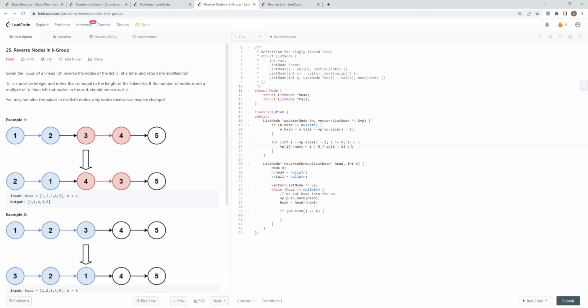Else we're going to assign it to nullptr. And we also update the n dot tail, which will be vp[0]. Do we return anything? We don't return anything. We will update it with this reference.